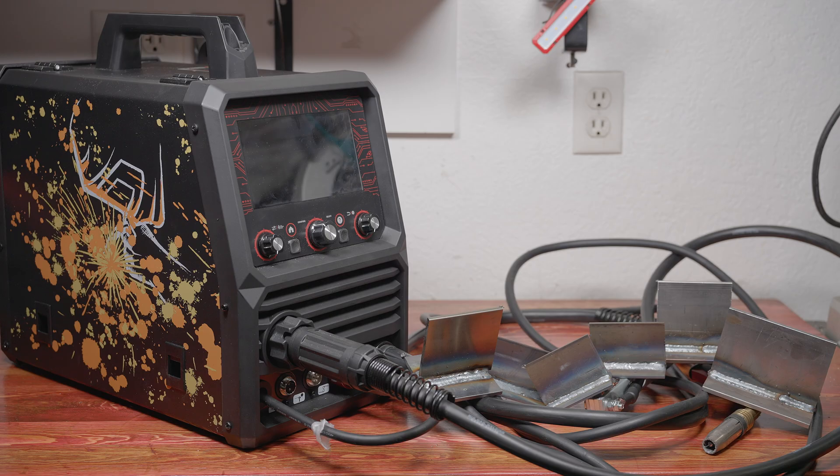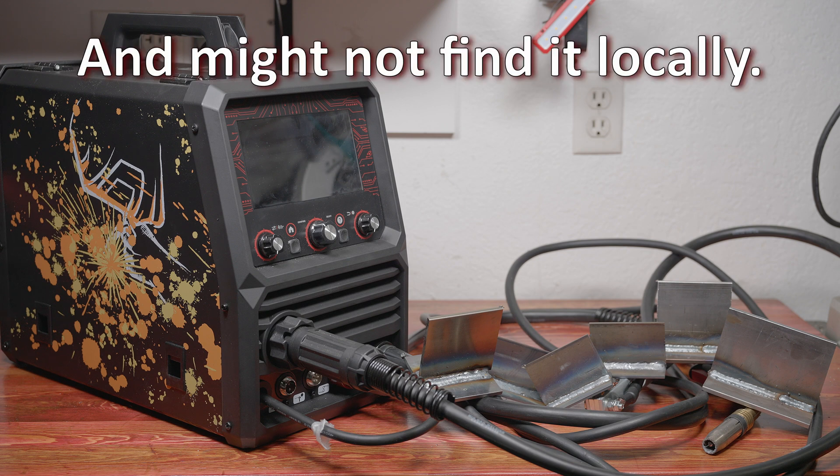So far I haven't had any issues, but I will let you know if any problems come up as I test more things. The update process was easy enough, but it is mildly annoying that the unit has a USB-C port but they recommend an 8GB flash drive, and say anything over 32GB won't work at all. Nobody local sells anything smaller than 64GB. I happened to have an older generic 8GB drive — it was USB-A, not USB-C — but I also have a USB-C adapter, and with that it worked. Not everyone will happen to have an 8GB stick or a USB-C adapter, so you may have to buy something to make this update happen.